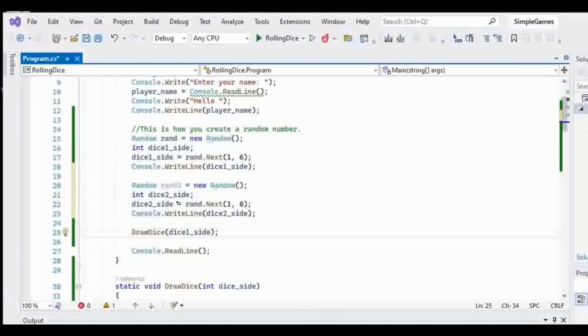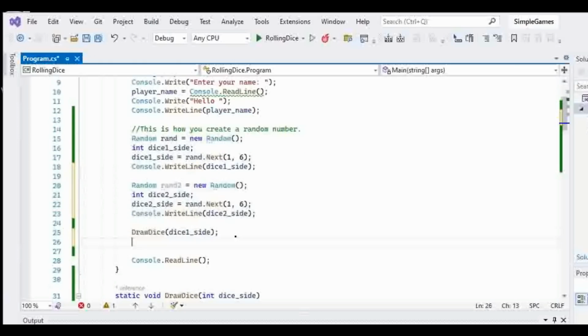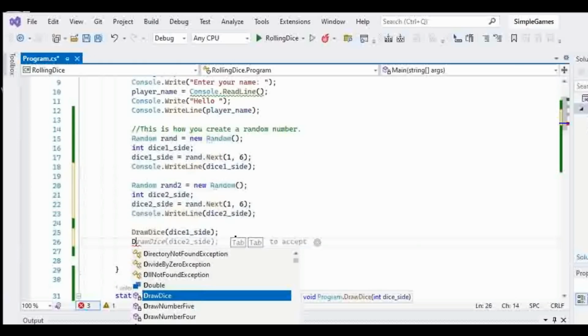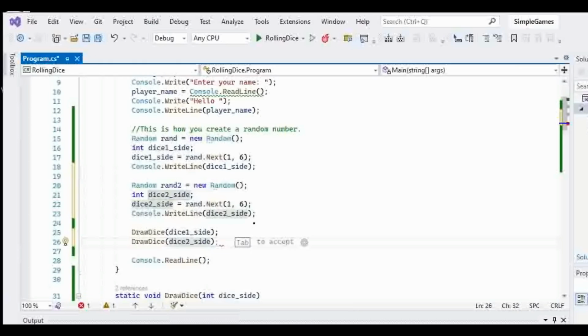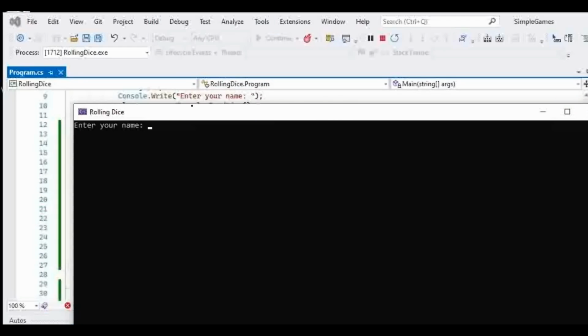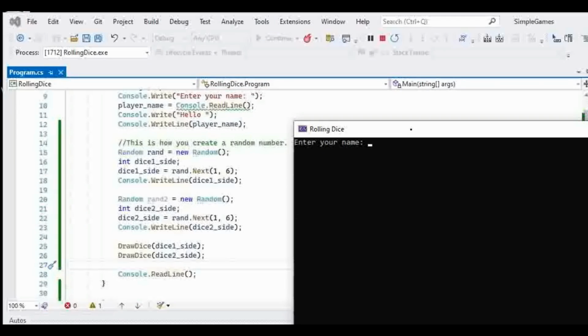And now if we want to draw that dice, we just call our method that we created, draw dice, and we pass dice 2 side. Semicolon. Alright, so now you can see now we have 2 dice. So now we could easily have as many dice as we wanted and draw them very easily.